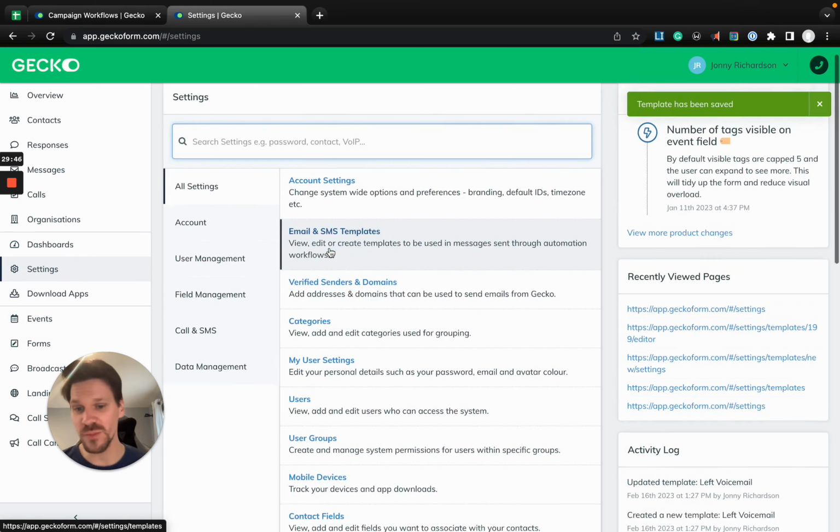And here you have two options for sending emails through Gecko. You can create individual senders, and that's done by going to the senders page, clicking New Sender, coming up with the sender name, so it could be Johnny Richardson, and then adding the email address for Johnny here. And once I hit save, what's going to happen is the real email address that we enter here is going to get an email from Amazon Web Services saying, hey, Gecko's requested to use this. Are you okay with that?